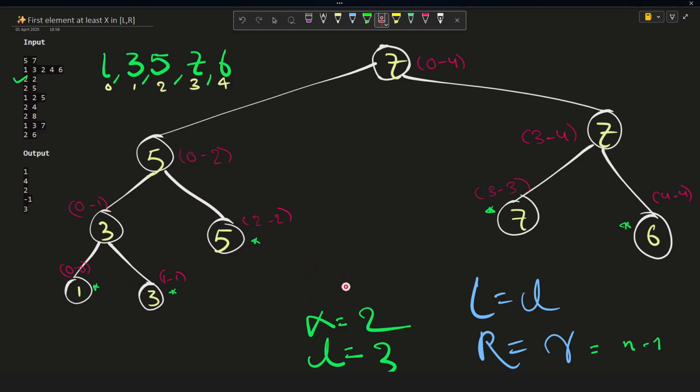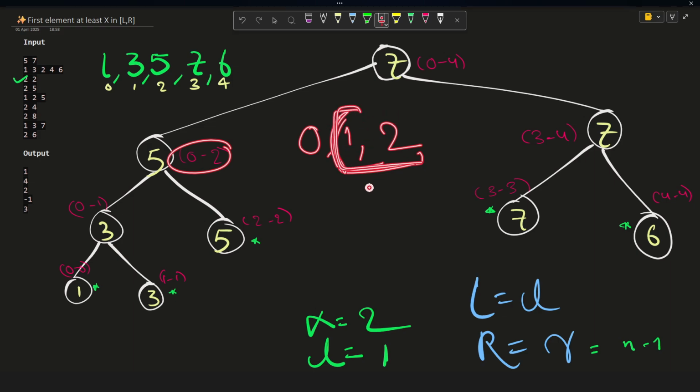So now I discussed a case when this L was present outside of this range. Let us now change this case a little bit, and let's say that our L is 1. We'll do the same thing again. Now I'm standing here and I know that I'll first check the left part and the right part. Clearly this 5 is greater than or equal to 2, so the first condition is satisfied. But the second condition is that this L should also be present in this range, and here our L is 1. Since this represents a range from 0 to 2, that is 0, 1, 2, and since I was allowed to select the range starting from 1 also, it means that these two indexes, 1 and 2, can be our possible answers.